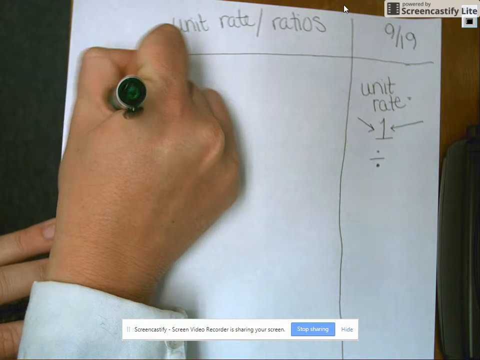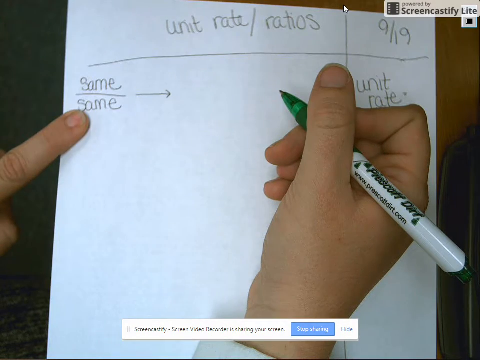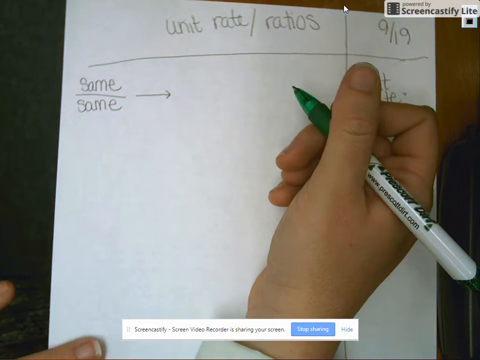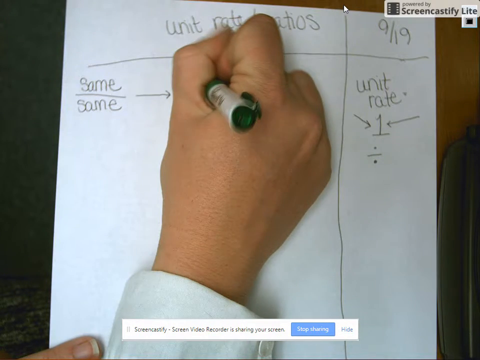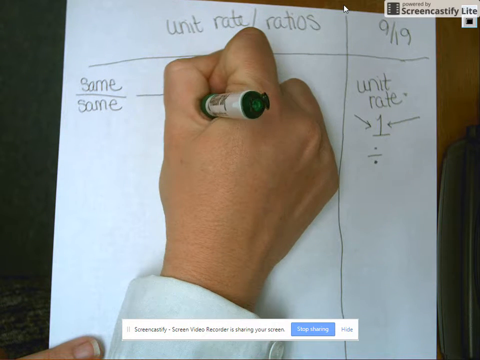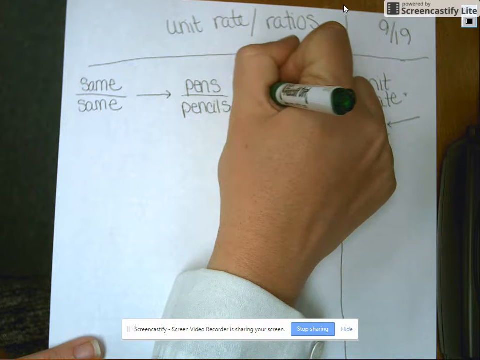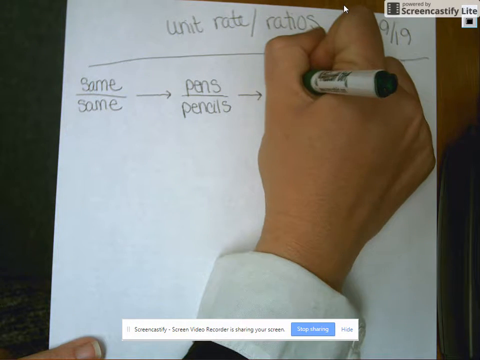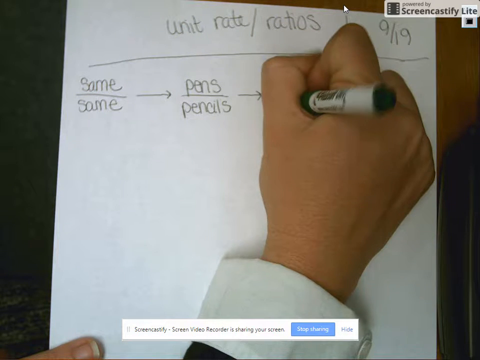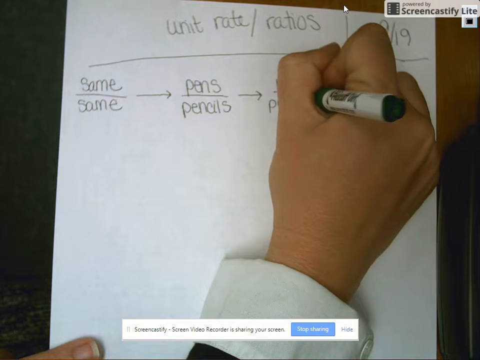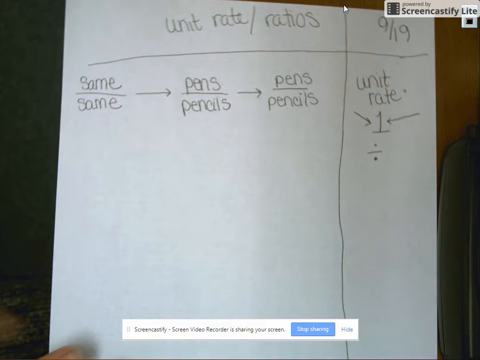we need to make sure that we always have the same thing on the top and the bottom when we write out our ratios. For instance, if I'm going to compare the amount of pens I have with the amount of pencils, okay, and I need to change that amount, I have to make sure in my new ratio or rate, I put pens on top again and pencils on the bottom. I cannot change it. I can't put pencils on the top and pens on the bottom. Okay, it has to stay in the same order.